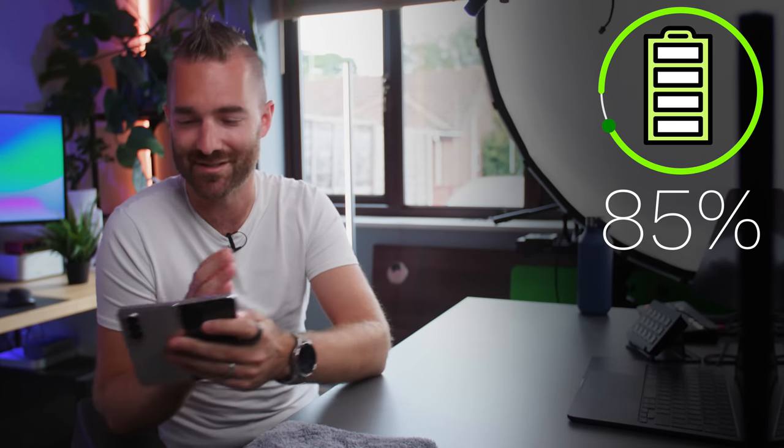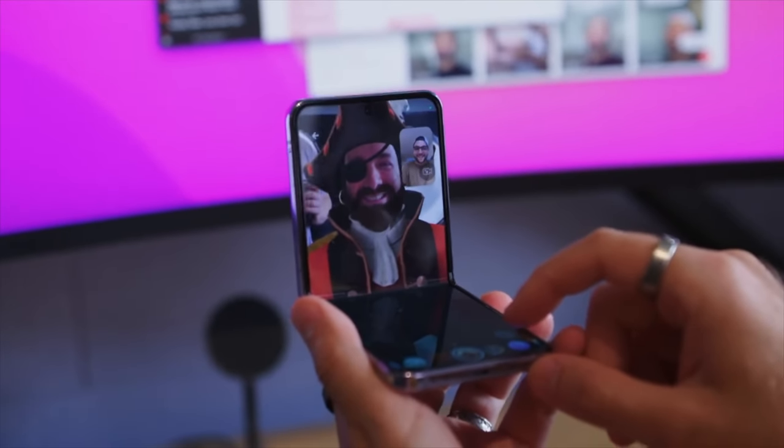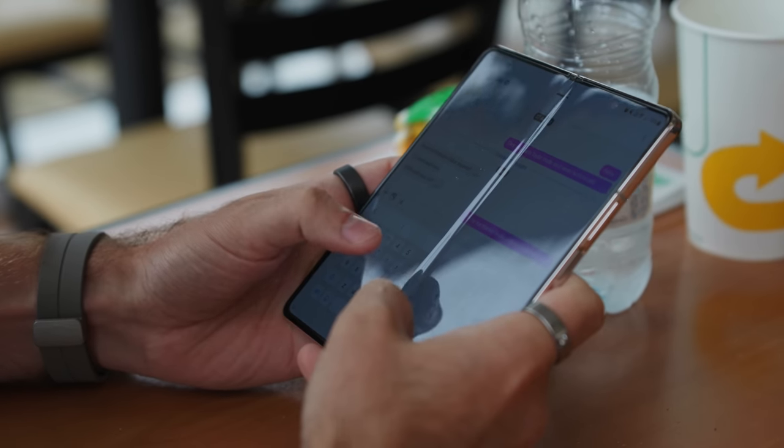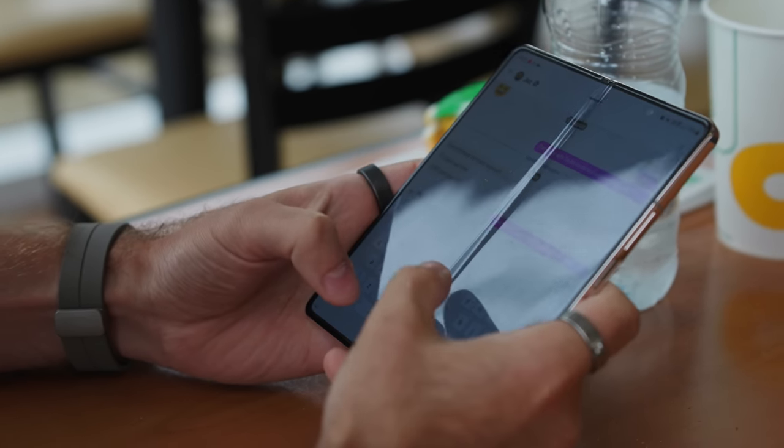It's almost 12 o'clock and we haven't used it a huge amount this morning, but we're on 85% battery life. First impressions — I'm preferring the Fold 4 over the Flip just because it's different. With the Flip it's kind of just a phone that folds in half, whereas this is a phone and a tablet, which I really like. You get more of a tablet experience when you open it up. One thing I've noticed with the Fold 4 over the Fold 3 is the cover screen is wider — with the Fold 3 it was thinner, so typing messages was really difficult.